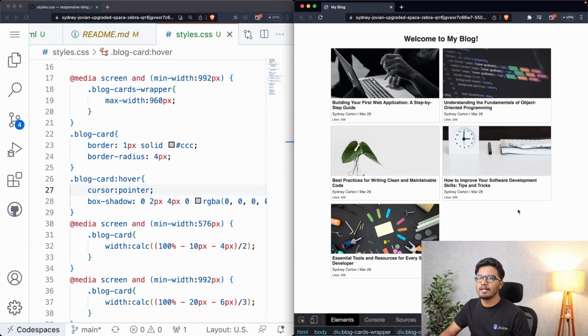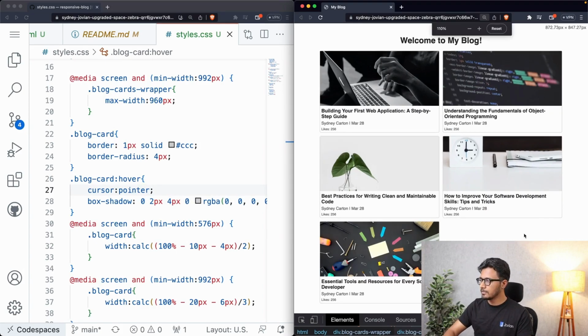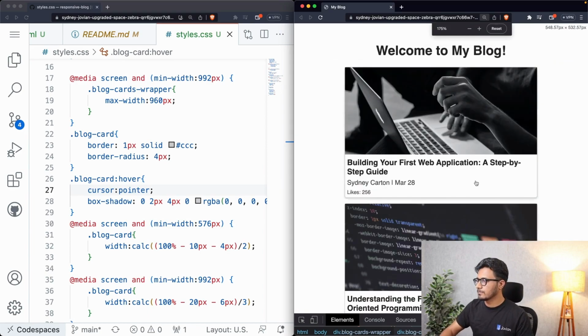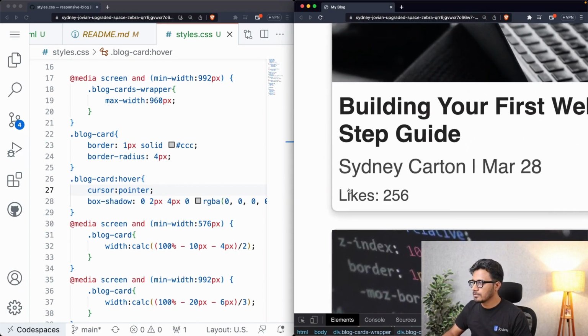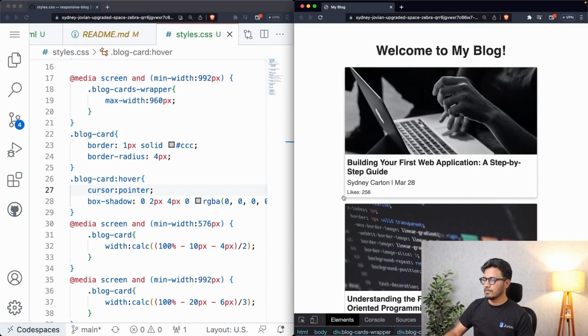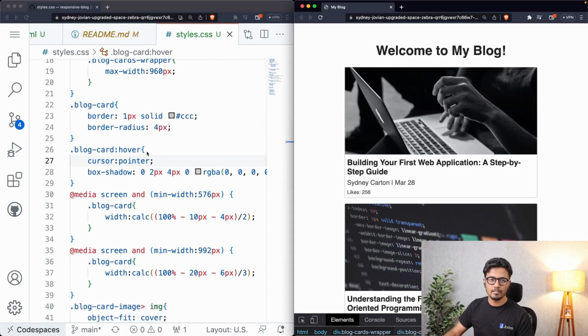So you can see that, let me zoom in a bit. So you can see that there is a shadow here which appears when we hover over the card. So in this way, we can also change the background color of the card if we want on hover. Also, we can change the font size, all the colors and font size can be altered here if we want to do that on hover.